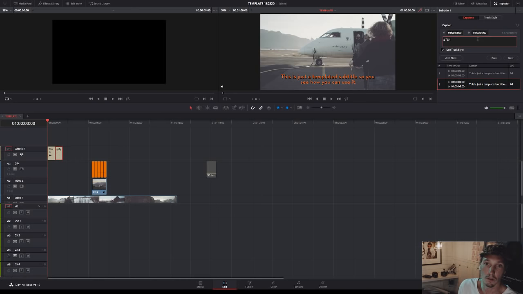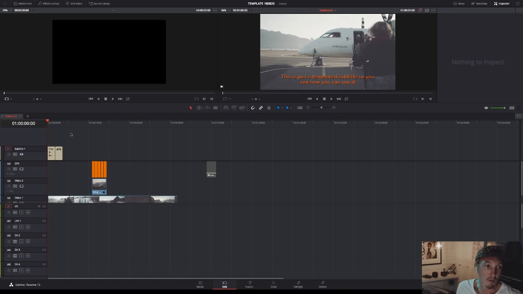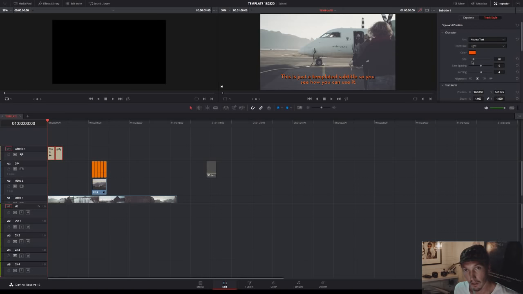let me just show you. So now we have two of them. You can mark all of them and change all of them, or you can go into one and go to the track style and change that independently. But if you mark all of them and go to the track style, you can change all at once, and I really like that simplicity as well. That's the thing that I enjoy. That whole subtitle thing made me happy inside, which is weird, but yeah.